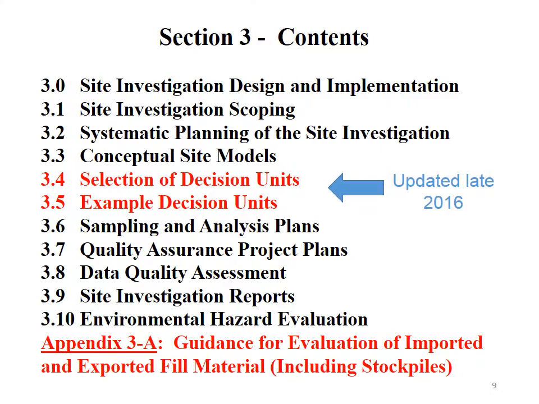Again, an all-important decision for environmental work is what your decision units are for making contaminant decisions. So that is unique to this site investigation design guidance. Also, there are lots of examples included in that section of decision units and how they're applied in site investigations.